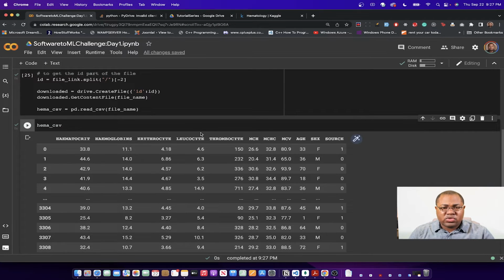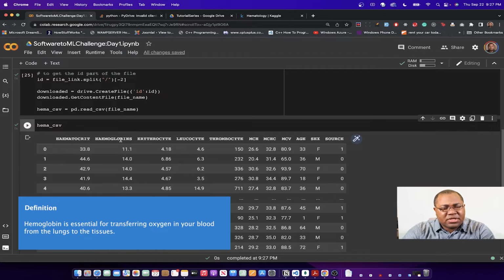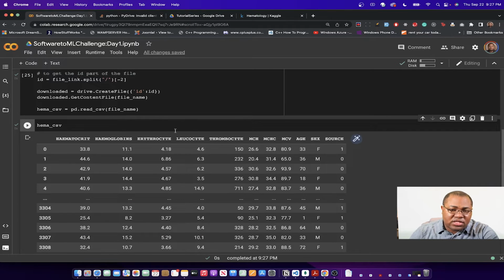So for this one, we're going to focus on the hemoglobins. It doesn't matter what we're using, I just decided to use this particular data set. Hemoglobins are the set of properties inside of the blood that is used to carry oxygen. So in this episode we'll be focusing on the hemoglobins and the sex or the gender. In future episodes, we'll go a bit deeper to analyze the data more.